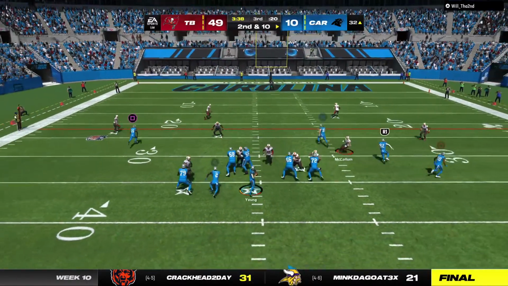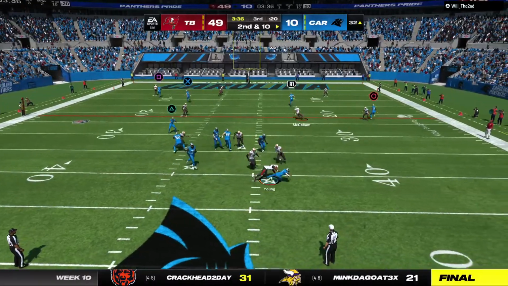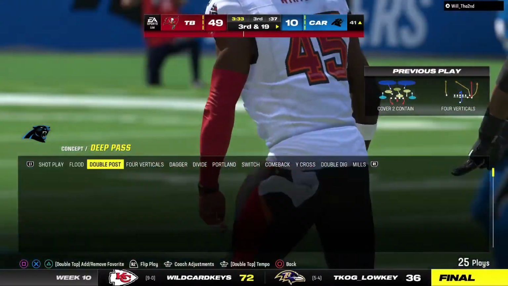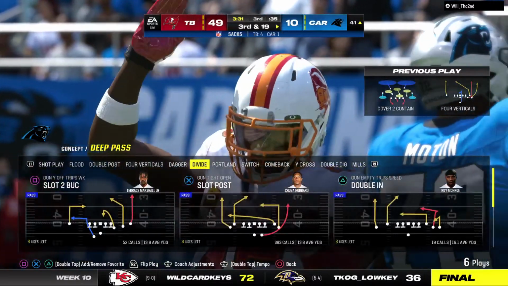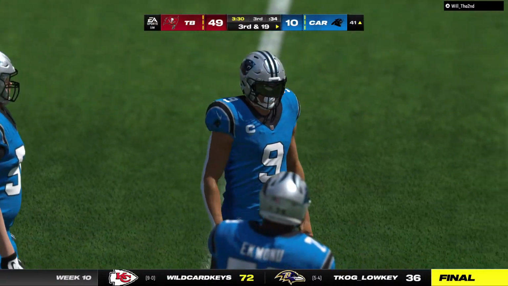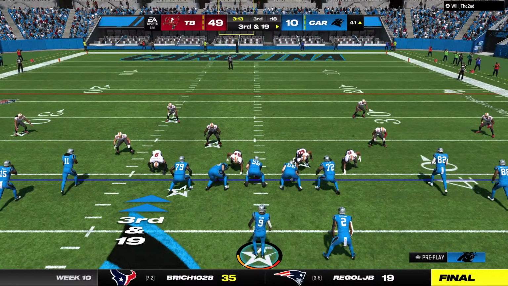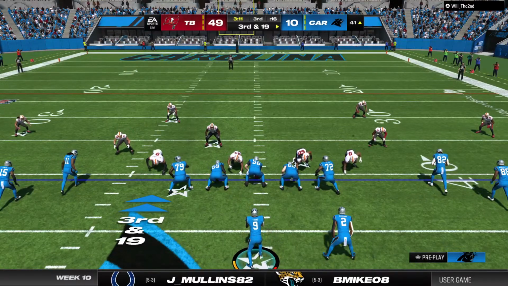Looking to throw, Young. And down he goes. They sack him back right around the 41-yard line. Devin White defeating the offensive line and getting to the quarterback. 9th play of the drive now on 3rd and a country mile.